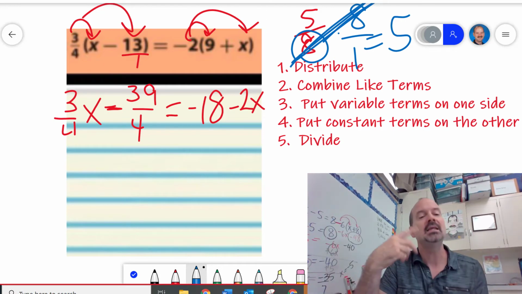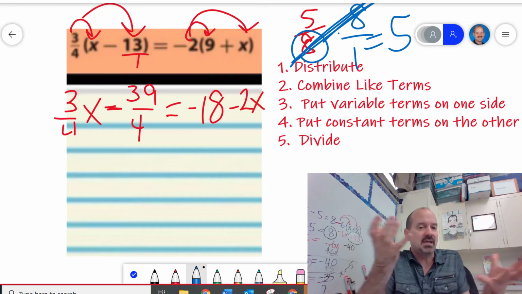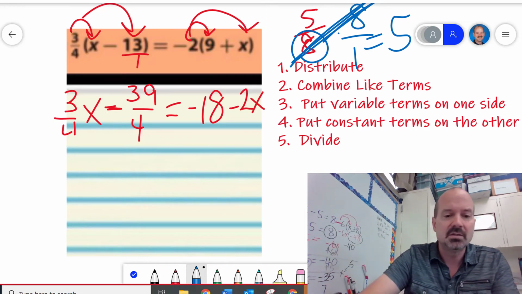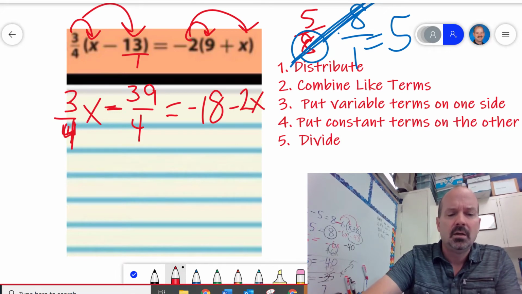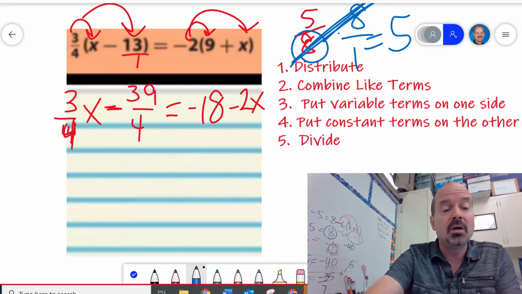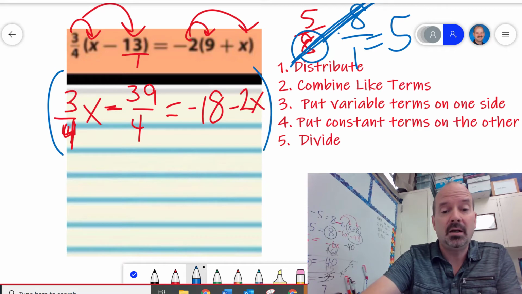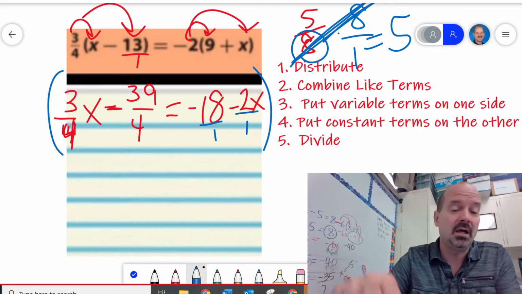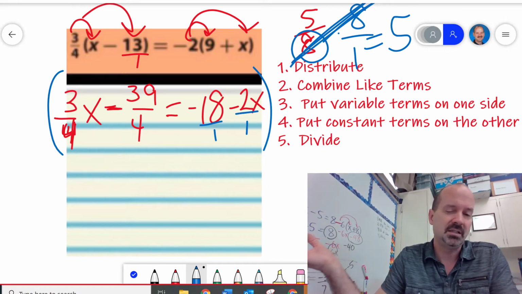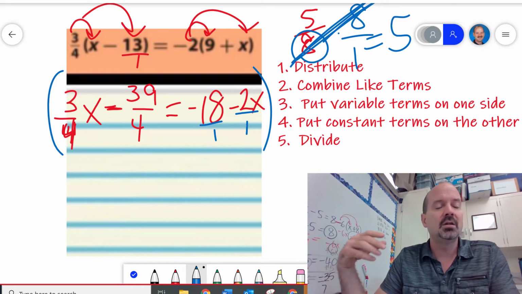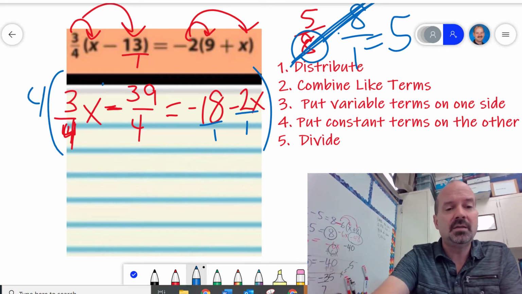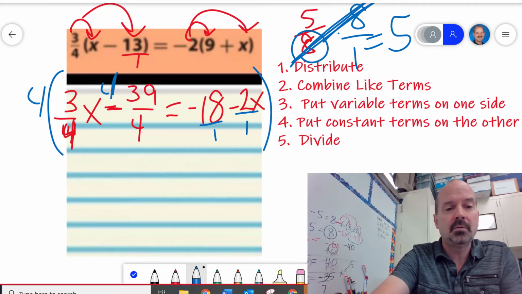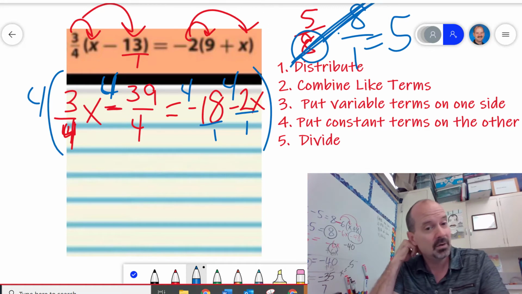Well, can we do that? Yes. As long as you multiply both sides by the same number, it'll still work. So I didn't write this very well. This is 3/4. Okay. So we're going to multiply by the lowest common denominator, which, there's only one real denominator down there. It's 4, besides the number 1, right? So we're going to multiply every term by 4. So if I multiply this one by 4, and this one times 4, and this one times 4, and this one times 4, it'll get rid of my fractions.